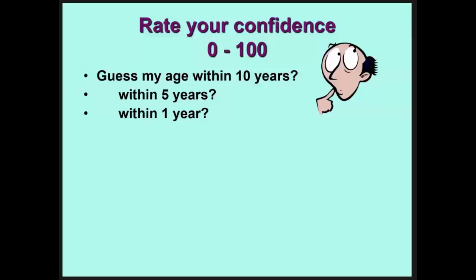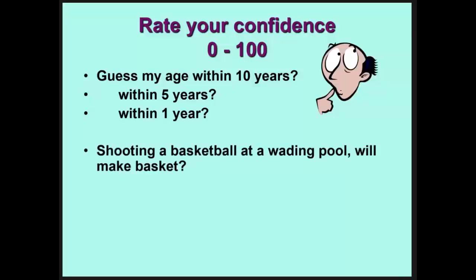Now, if that didn't help make sense, let's try another example. Suppose we're going to shoot a basketball at a wading pool, and your job is to make the basket. So you've got a big old kid wading pool in the backyard, and I say, here's a basketball, throw it in. How confident are you that you could actually make the basket in the big giant wading pool?